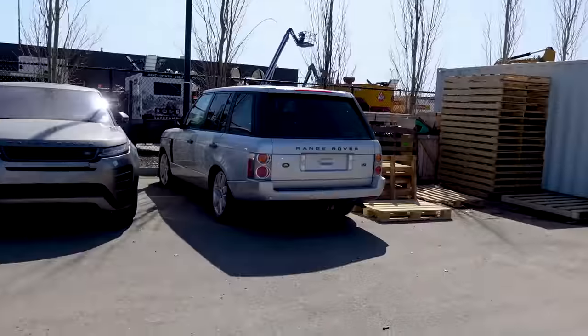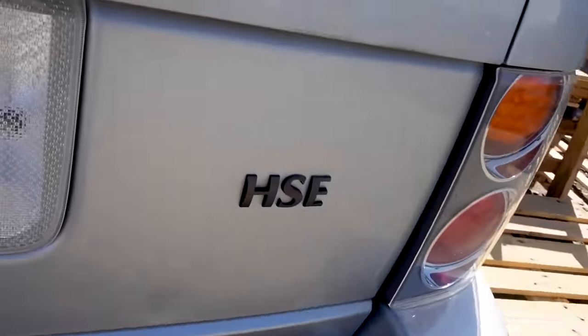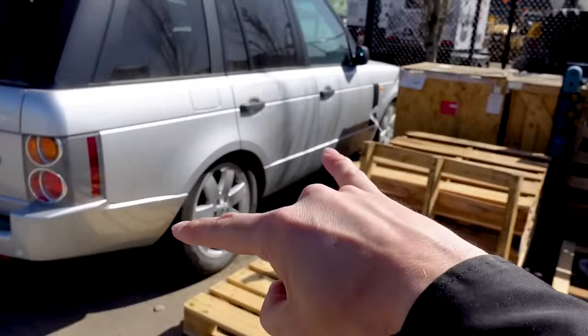People don't feel like they need to toss them to the curb after they're 5 years of age because they just keep running and running. Yes, they're ultra reliable. So clearly everything depreciates. In the 10-year time frame, most of the German import Euro luxury SUVs, you're typically going to lose 70 to 90% of its value in that 10 years, where a lot of the Japanese like the Lexus, Toyota products, and maybe even the Acuras, you're going to be closer to that halfway point. Let's just get right into the meat and potatoes. Why, in fact, some of these used modern day Range Rovers are just so cheap. I mean, vehicles like this Range Rover HSE, like we see right here, all clapped out and sitting on its rump.